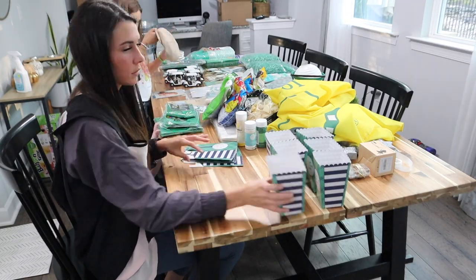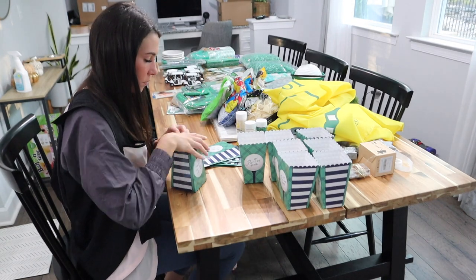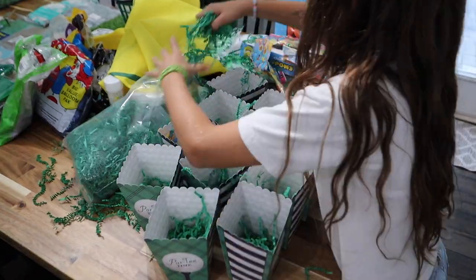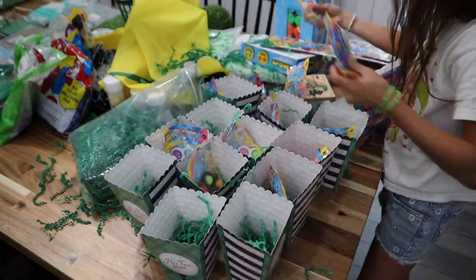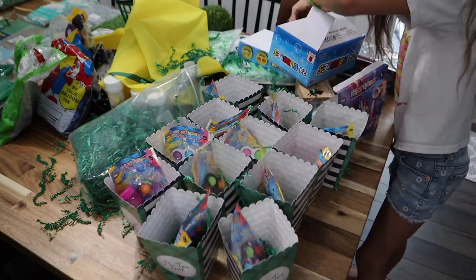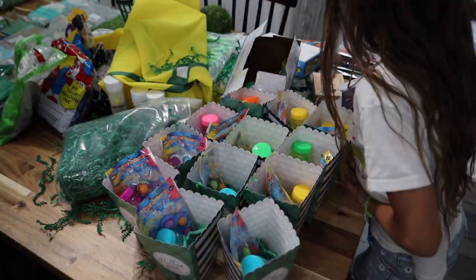And I do have to say, Aria is like my little sidekick. She always loves to be involved, sometimes a little too involved. Like, she thinks she can decorate everything, but she honestly helps me out so much. So she put all of the party favors together, all the fidget toys and the bubbles and coloring stuff. And we put some of that crinkle paper in the bottom as well to make it look like grass. So she did a fantastic job doing that.